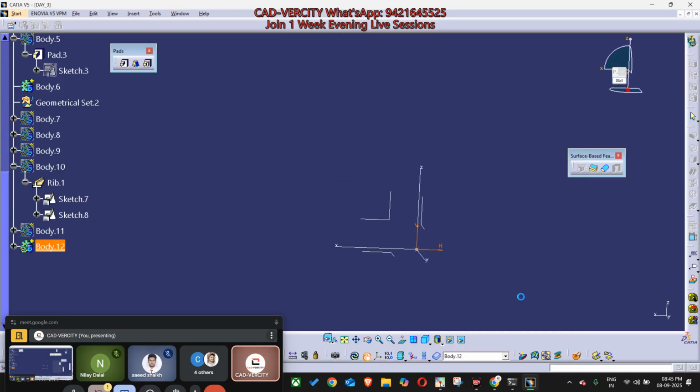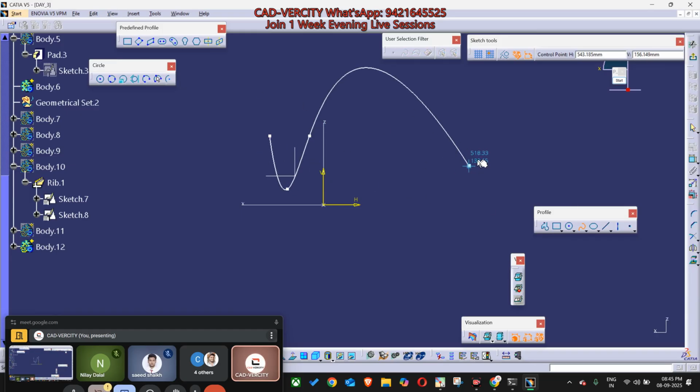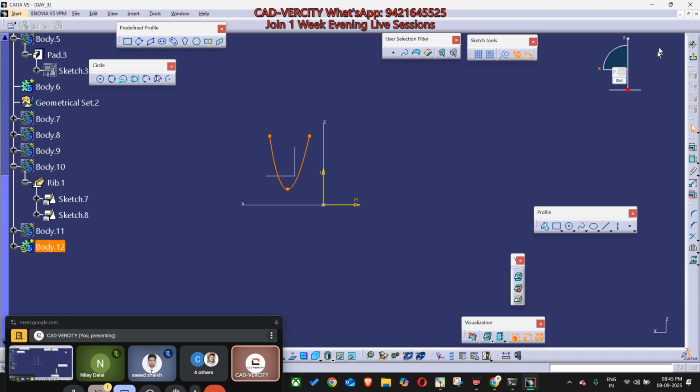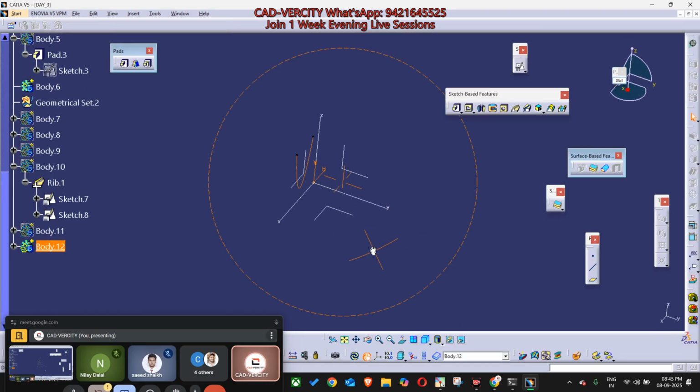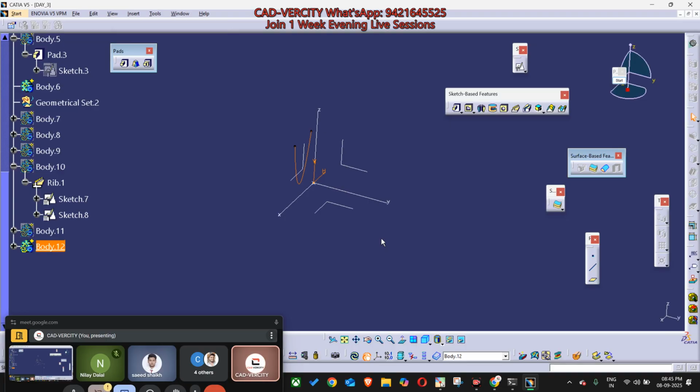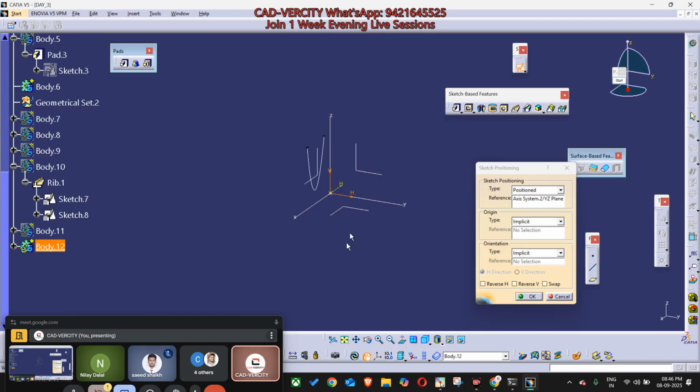Okay, let's draw one open profile like a U profile like this. Exit workbench. Now tell me, on which plane should I draw the guide center curve? Sir, X plane or Z plane? X plane means this one, or Z plane will be this one. Perfect. Yes. Let's take the position sketch on this plane.